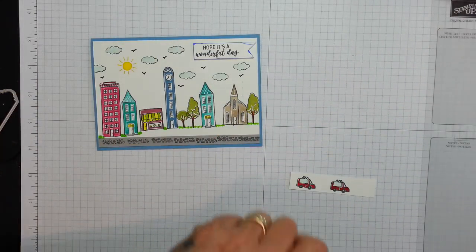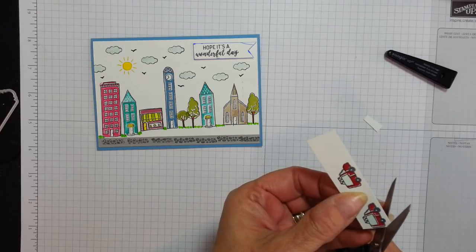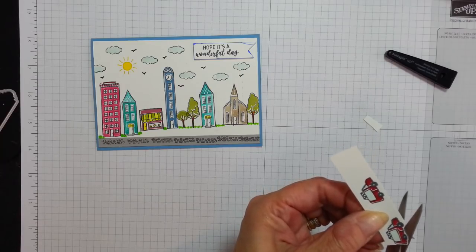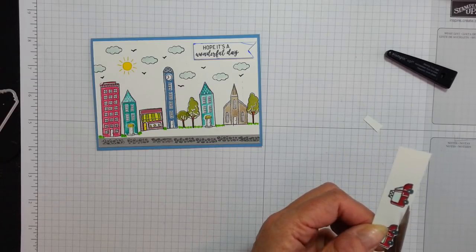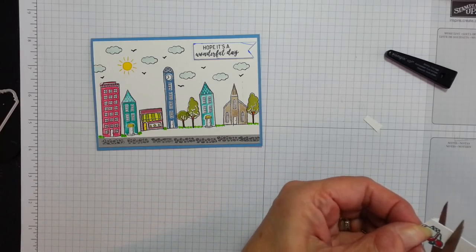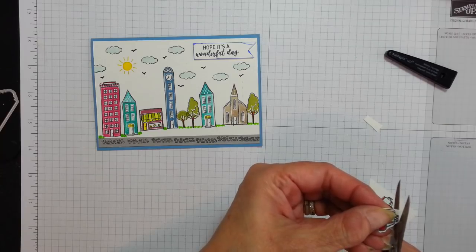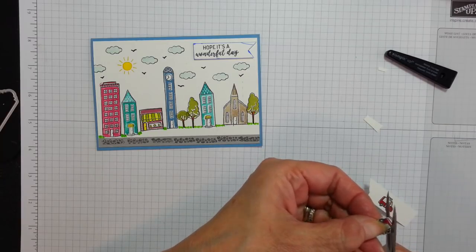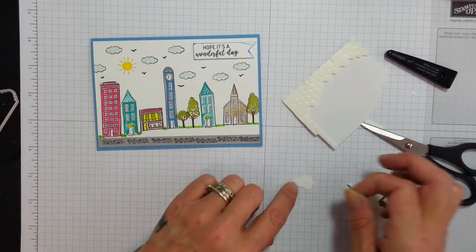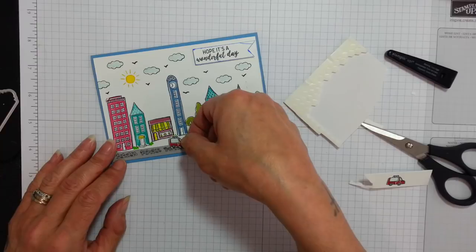Now, quickly, I'm just going to cut out my taxis. I think these are so adorable and so quick. Bob them on a mini dimensional. And just place them wherever you want them.